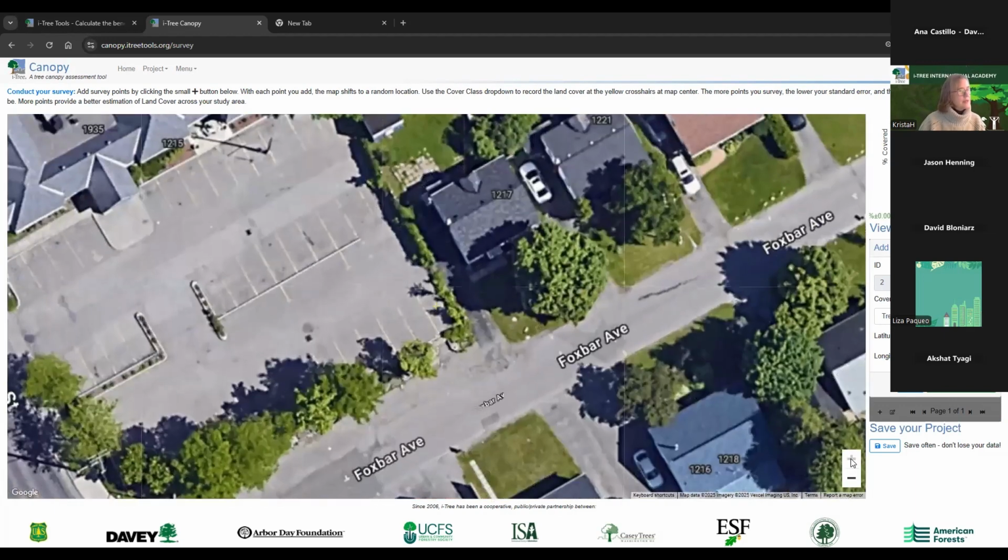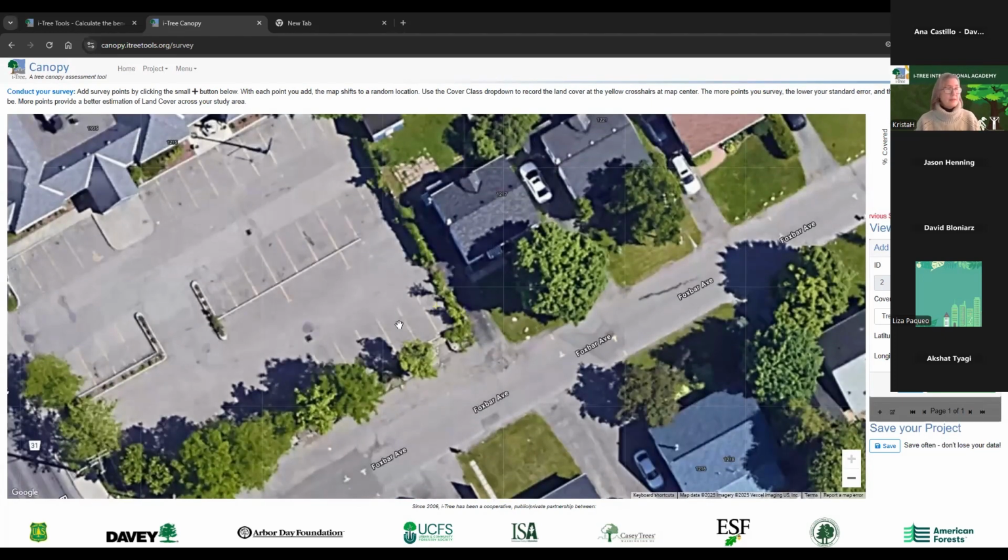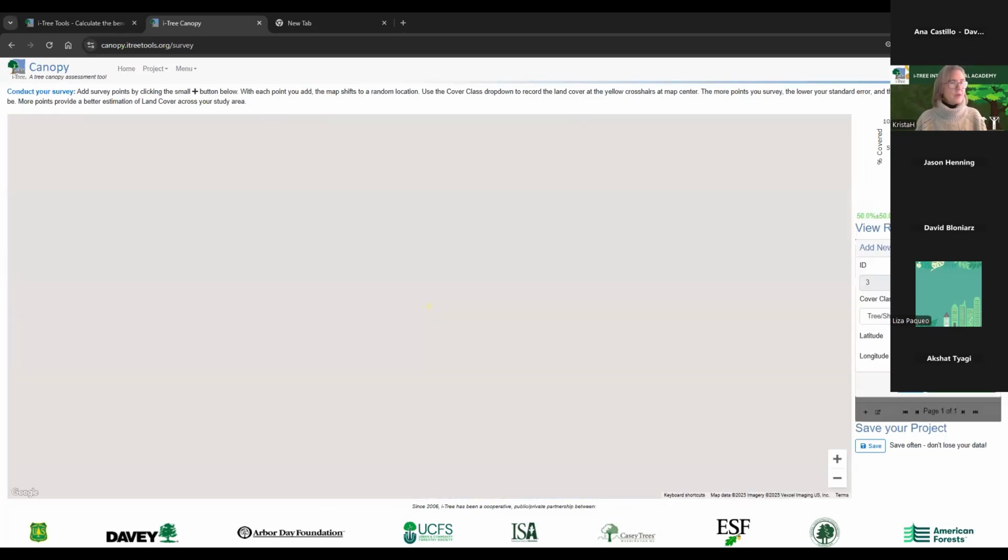Now, if I zoom in a little bit, that's as far as it's going to zoom in for me. And I am aware that this crosshair right now is actually quite challenging to see. It's yellow, and it's just off of this tree shadow that I can see. So again, sometimes you want to get used to looking for this right in the center of your page. But I can see that the mark is in fact over a parking lot. So I'm going to go ahead and identify this as an impervious surface and keep going.